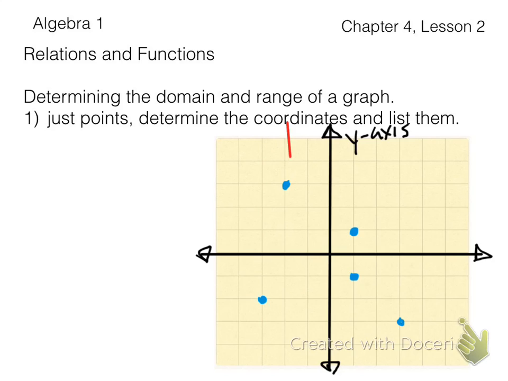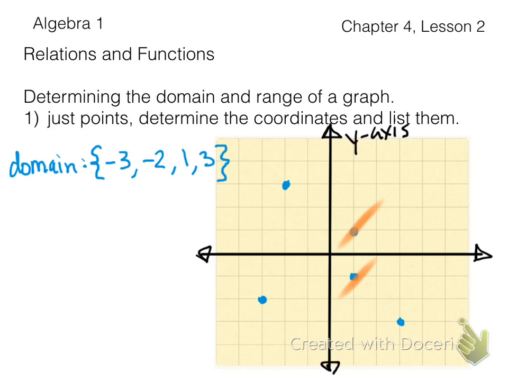Okay. Now, what about this one? Because you see, this is a vertical line test. I'm only covering up one line or one dot. And if I do here, I've now officially covered 2 dots. So automatically, just from looking at this, it doesn't pass the vertical line test, and there's one more. But because of these 2 dots right there, it doesn't pass the vertical line test. Okay, so we can even write the domain.